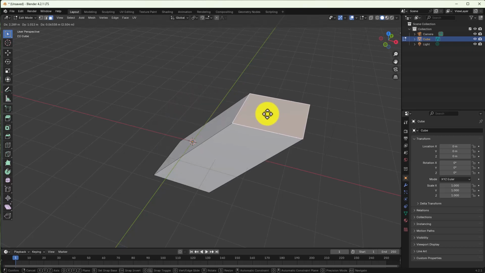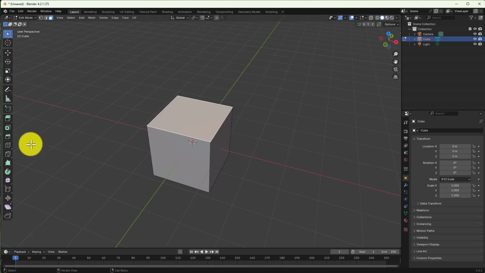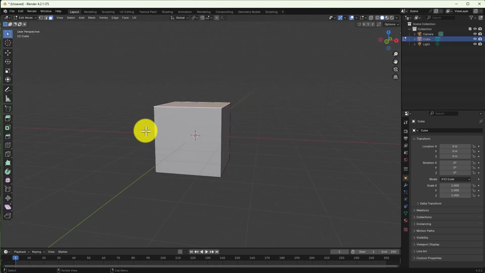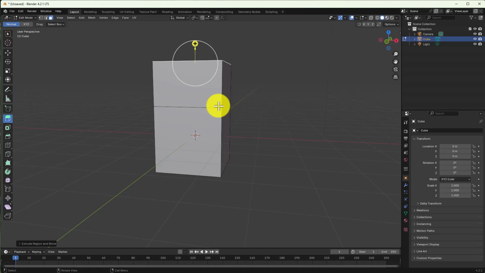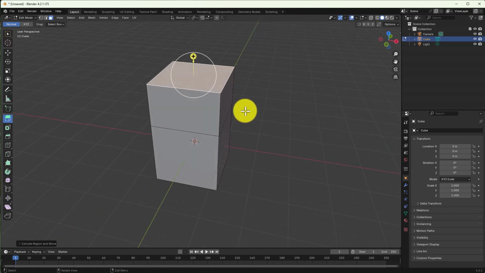I can move the component here, kind of cool. But I can also do stuff with geometry besides moving, right? I can generate geometry. All of these shortcuts are here, things that you can do with specific components. So if I press on extrude region and I drag on that little plus sign, I am generating from that face, I am growing more geometry. Think of it like a fungus. And I can do stuff with that geometry that has to do with what I can do with an object.